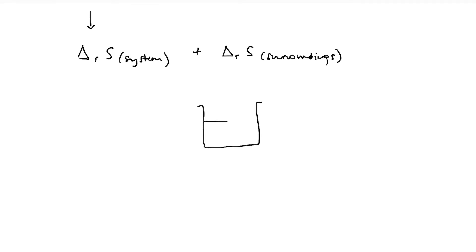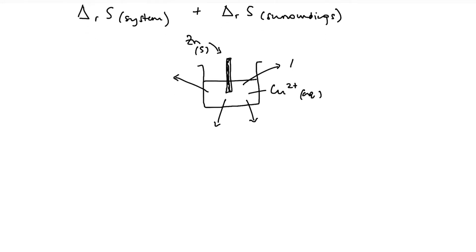If we go back to our reaction between zinc and copper ions, imagine I've got my beaker with copper ions in solution, and I'm going to place in it a piece of zinc or maybe a spatula of granulated zinc. Then the reaction that proceeds is exothermic. And that heat is going to be lost to the surroundings, to the beaker, to the air around. The surroundings are so large that they can easily absorb this heat without the temperature or the pressure changing.